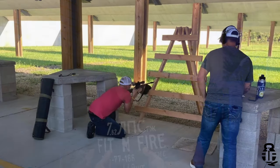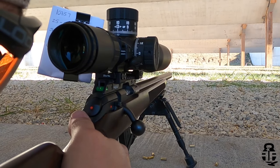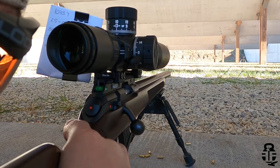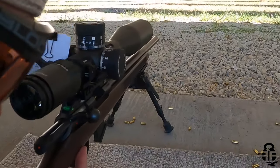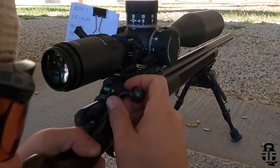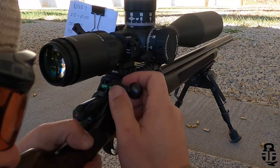So, essentially, what is NRL22? Well, that is a competition that kind of blends the 22 long rifle world with PRS shooting. So, you get a dynamic stage to shoot a number of different targets at different ranges. There are two different options that you can shoot, either option one, which is usually 100 yards and in, or option two, that could be out to two, three, even further yardages. So it's something that is realistically a lot of fun, and in comparison to PRS, ends up being a little bit more cost effective as well.